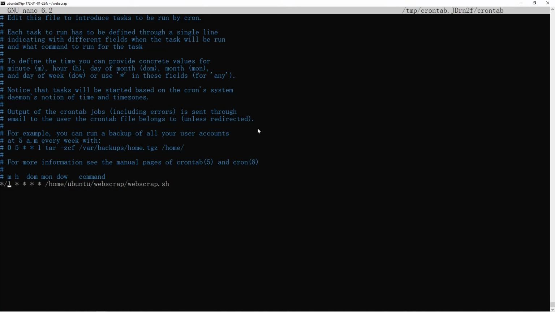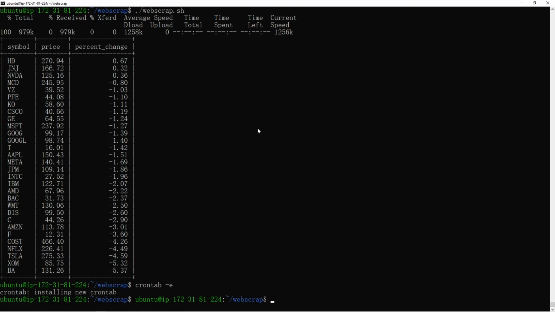If you just use */1, you run it every minute, or you can just not type anything to run every minute. But I want to specify what command you are going to run. So basically we have the full path of webscrap.sh, and it's executable.